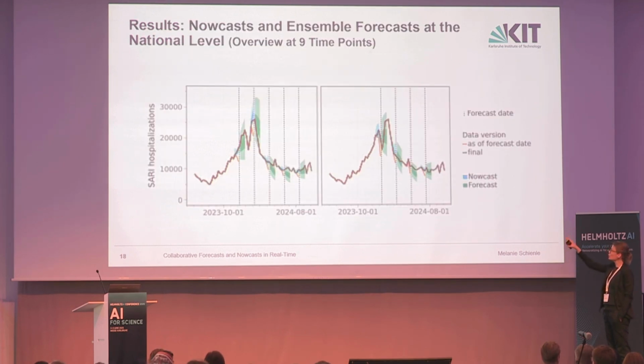So just to show you the performance at 9 dedicated time points, green is the forecast and blue is the nowcast. I apologize for the quality. Something happened with the PowerPoint, but maybe you get the idea. The peak is difficult. It's always difficult. This is not an artifact of what we are doing here. But overall, towards the peak, things are performing well. And you see after the peak, we have problems, yeah?